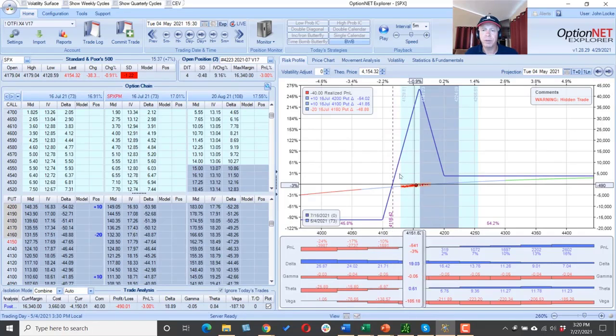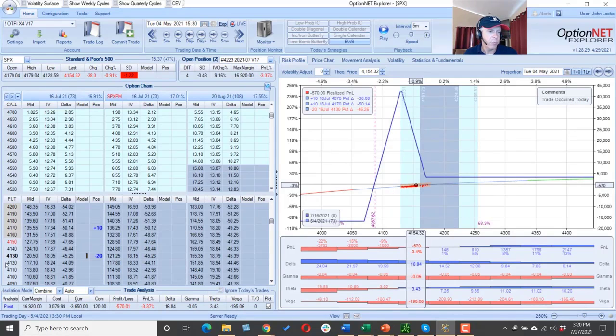So what we're going to do is we're simply going to close this position out. We're going to sell this broken wing butterfly, just the opposite of what we did when we got in it, and we're going to re-enter it 17 to 27 points under the money. So this is closed off. We put another order in for a 4130 60/40 broken wing butterfly, and this is our new position here. We're down about $570. Again, we have a $2,500 maximum loss, or what we call exit loss trigger, so this really isn't a problem, just a bit of a mid-trade drawdown.